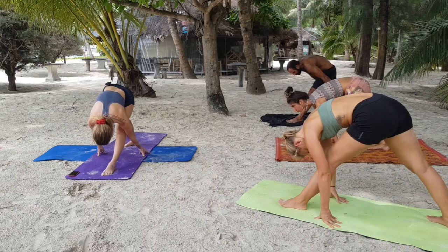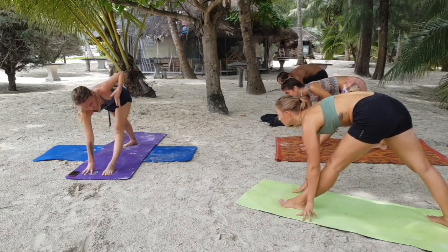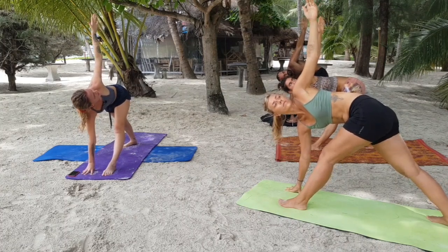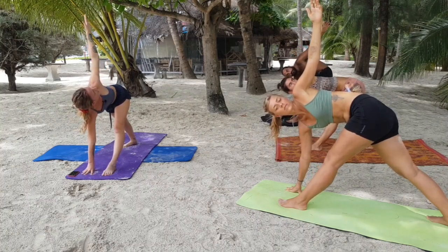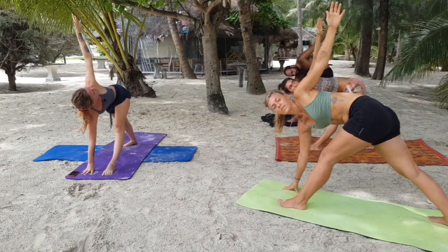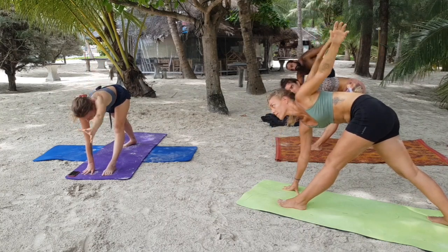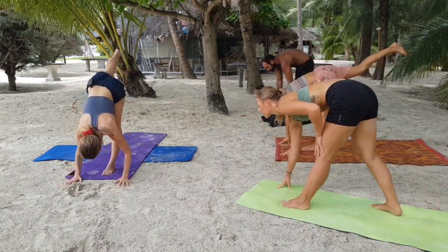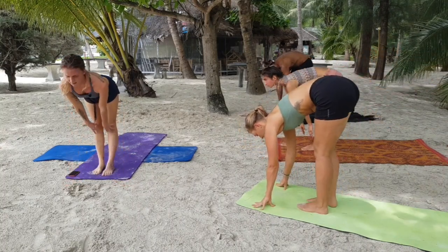Take your right hand, place it to the inside of the left foot — this is where a block could come in handy. Inhale, lift the left arm up, begin to twist towards the left side. Exhale, complete your twist, maybe look past the left hand if your stability allows. If you're shaking a lot, look at the floor for stability. Remember to push the outside of the back foot firmly into the earth as well as the toes of the front foot. Taking two more breaths, twisting a little bit deeper, getting into the outside of the butt and hips. Exhale, reach that arm forward, frame that front foot, reach fingertips forward. Inhale, lift the back foot up, put weight into the left foot. Exhale, allow yourself to come into a standing splits — one more stretch in the hamstring. Inhale, begin to drop the right foot down, come up halfway. Exhale, fold.